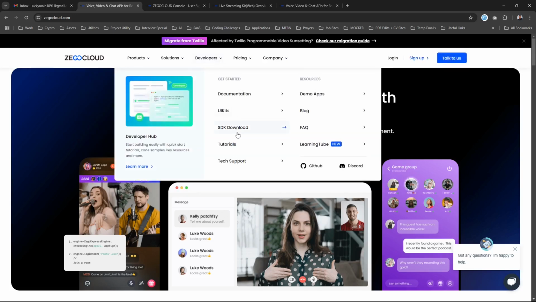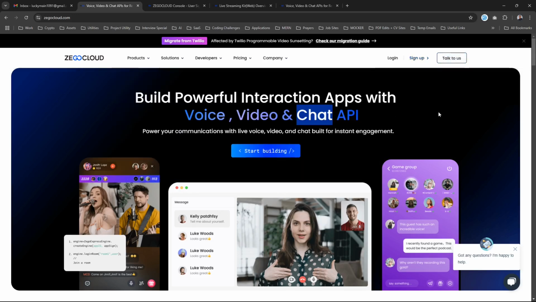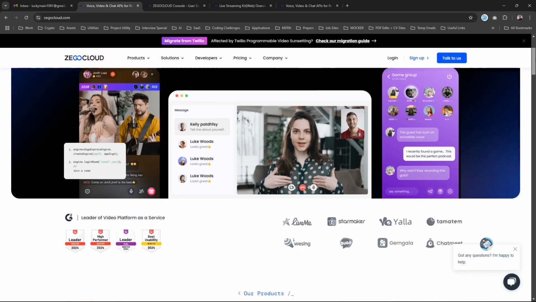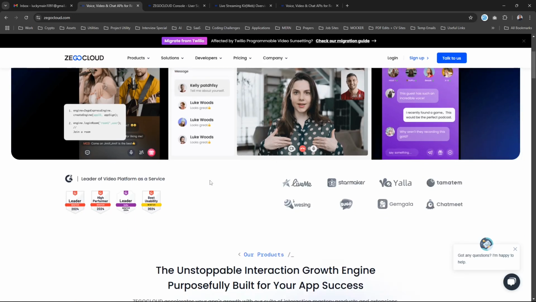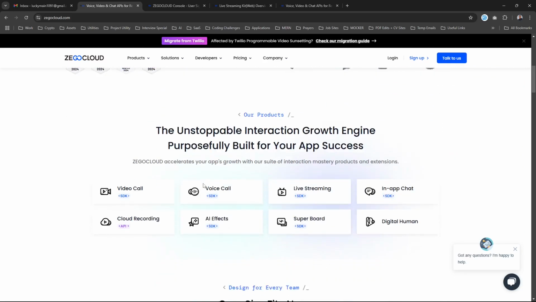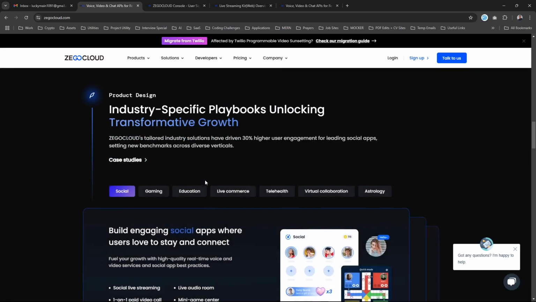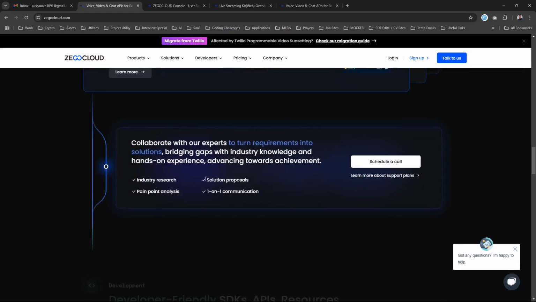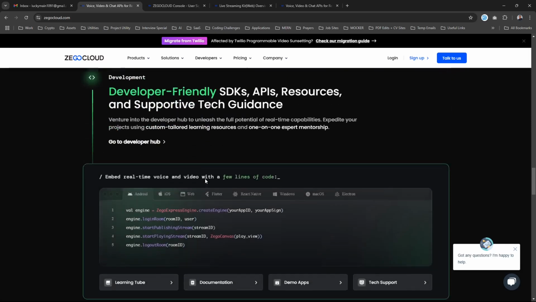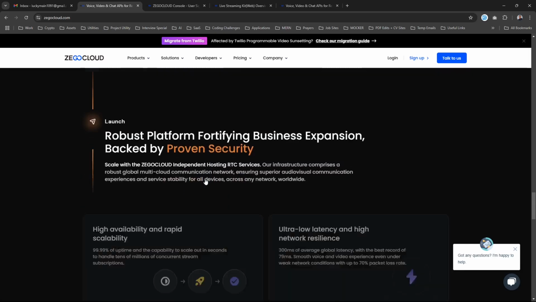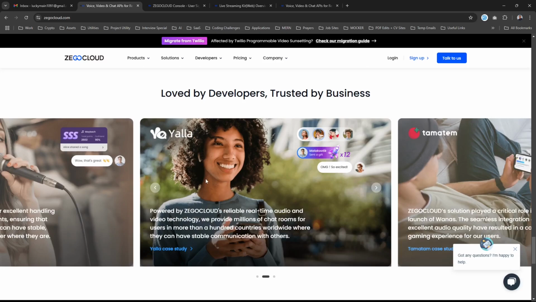And they actually have a very huge community that you can check out. They have their own learning tube as well as different tutorials. And what we're doing today is very specific to React, because we obviously want to demo how the system works in general, like the different functions that it offers and how we are able to stream in a very elegant way. And also we're leveraging the ZEGOCLOUD streaming SDK for this.